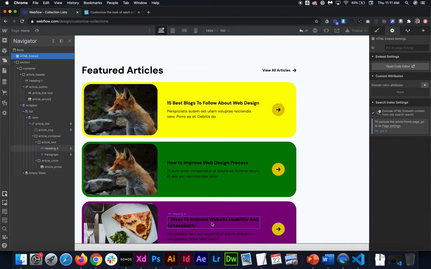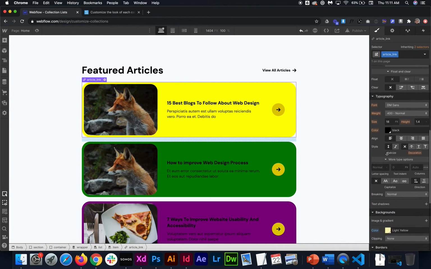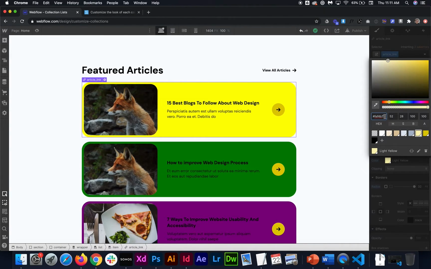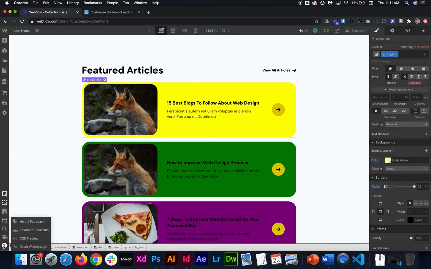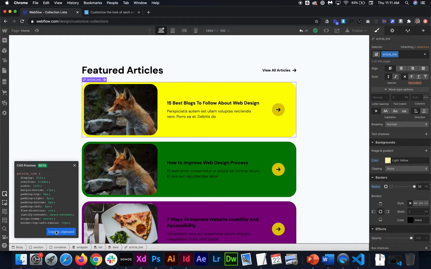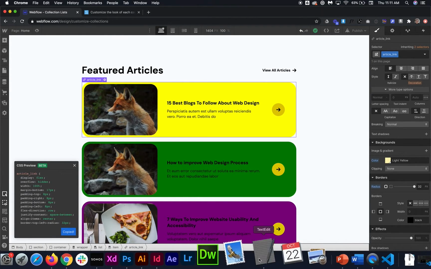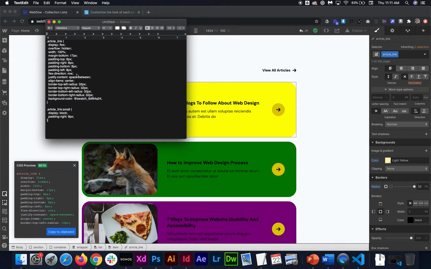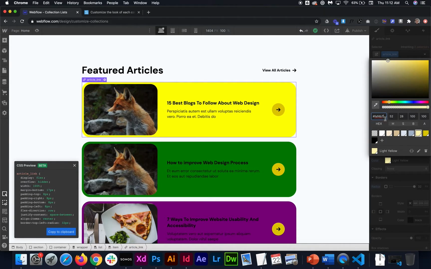So it has these really awful colors that are from HTML color codes right now, so we're going to want to change that with our actual colors. This first color here is going to be what I want the first color to be. If you're not familiar with writing CSS, what you can do is hover over here and click CSS preview, and then you can copy the code that you're going to need to style it. So I'll just open this up. And all I really want to affect is the background color. So in this case, I see it's background-color, and then I can place my hex code, which is this code right here.